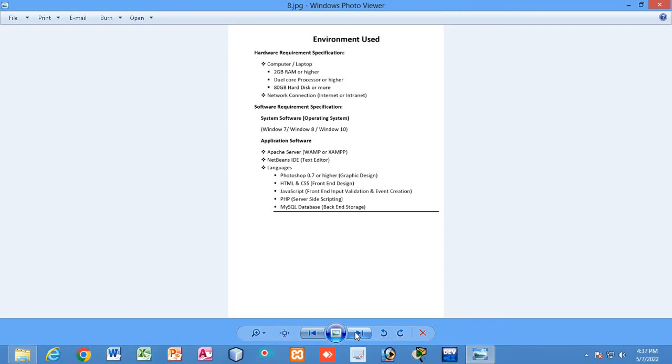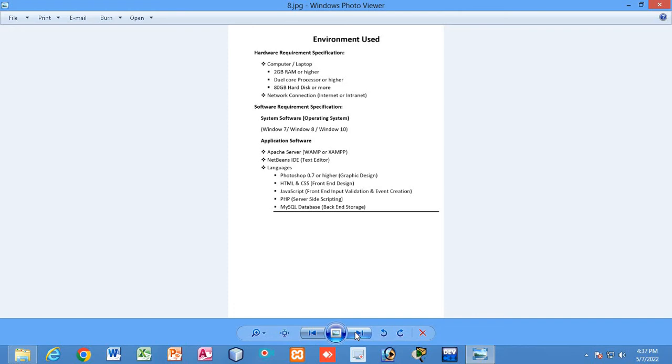So all these are my requirements. This requirement could be the same if you have developed any application, let's say a library management system, an online reservation system or an e-commerce portal. This list of environment, software and hardware requirements could be common for both of us, me and you.